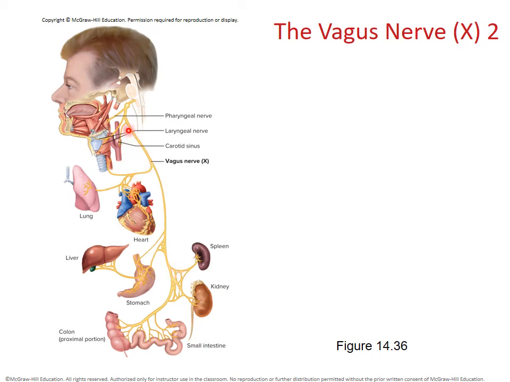Because the vagus nerve passes through the neck, if you massage or palpate the neck too vigorously, you can actually physically stimulate the vagus nerve. And the effect of the parasympathetic nervous system on the heart is to slow it down. And so you want to be careful with over-massaging the neck region, because you don't want to overstimulate the vagus nerve and inhibit or slow down the heart too much, especially in individuals who already have some kind of heart insufficiency.